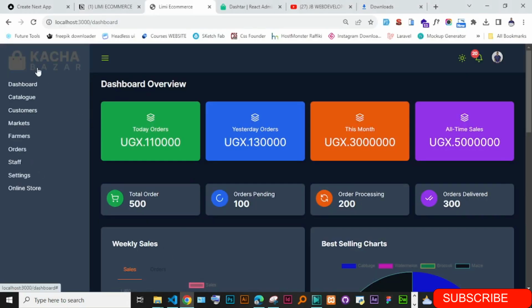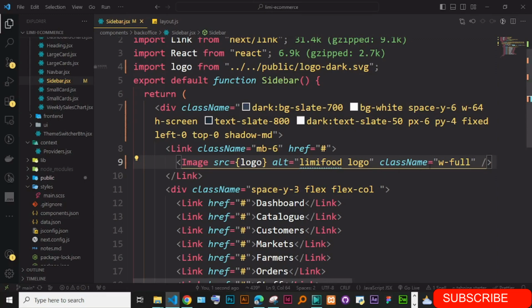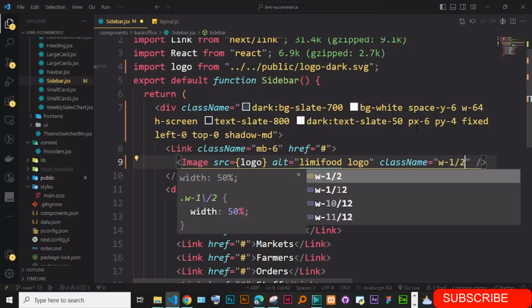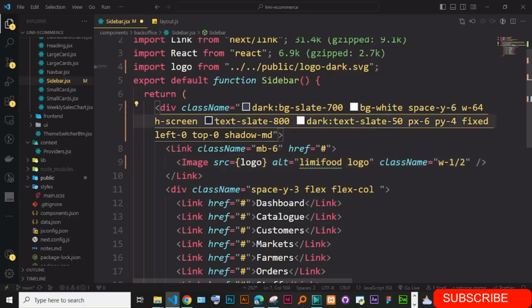Okay, that looks like too big. How about width half? It can't be a half. Okay, we can just look at the entire width is 64.